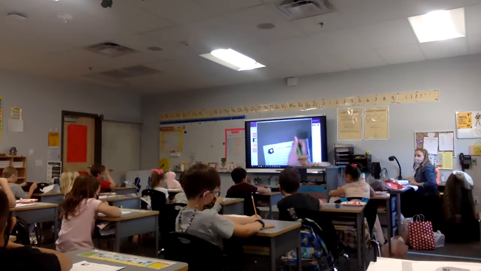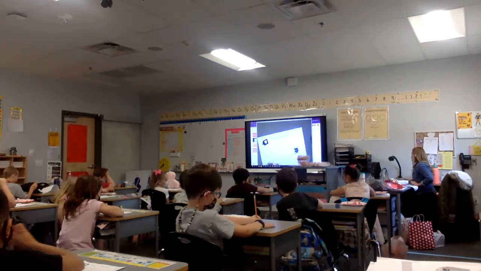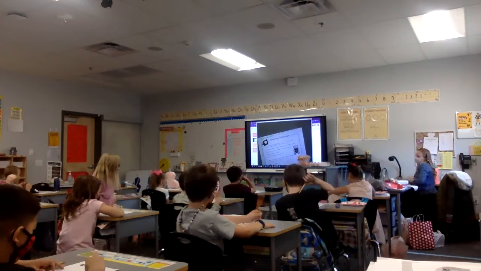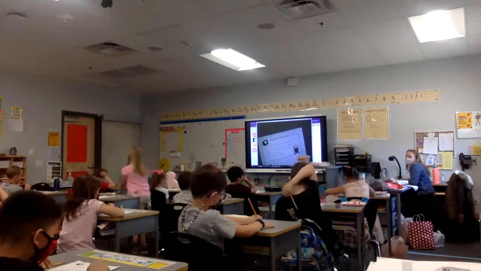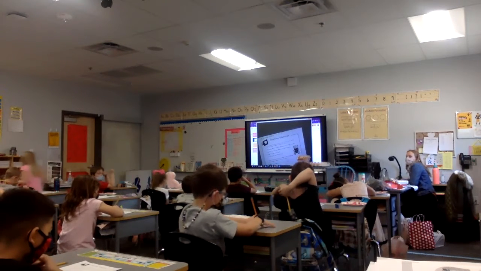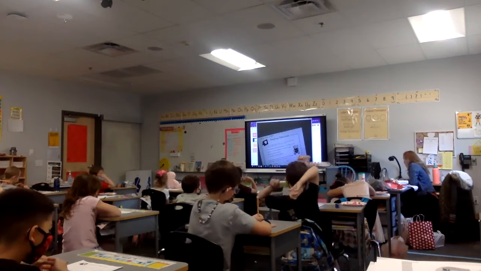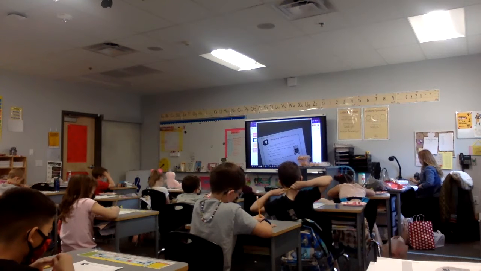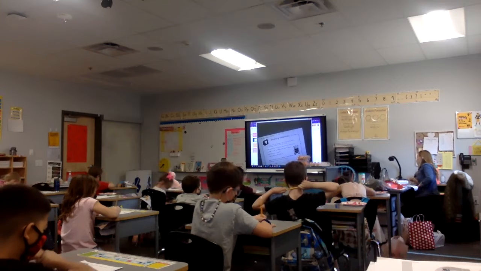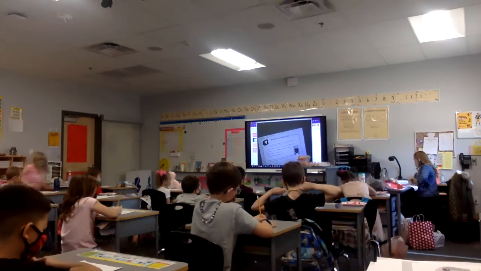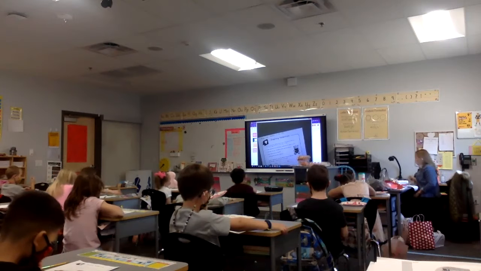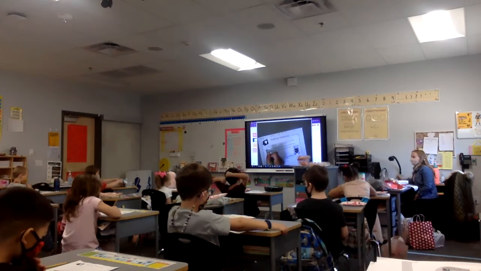All right. The first thing that we have to do is we have a ton of data here at the top, so we have to read through it in order to make our tally graph, which leads to our bar graph. Mr. Mason's second graders celebrated Valentine's Day in class by trading Valentines. Every student brought Valentines for everyone else in the class. Will someone read the first bullet point for me?